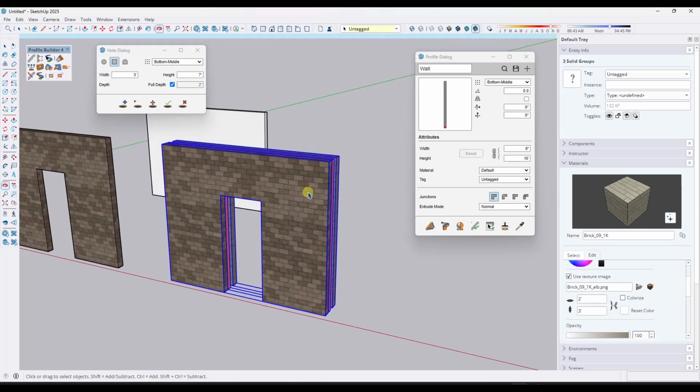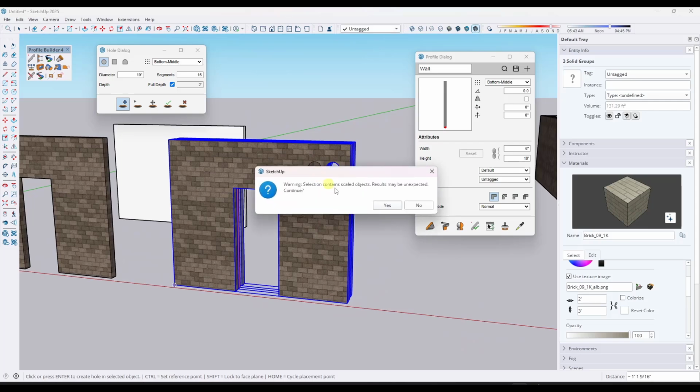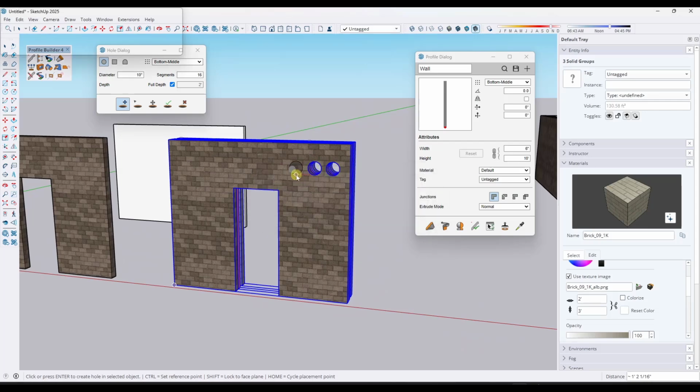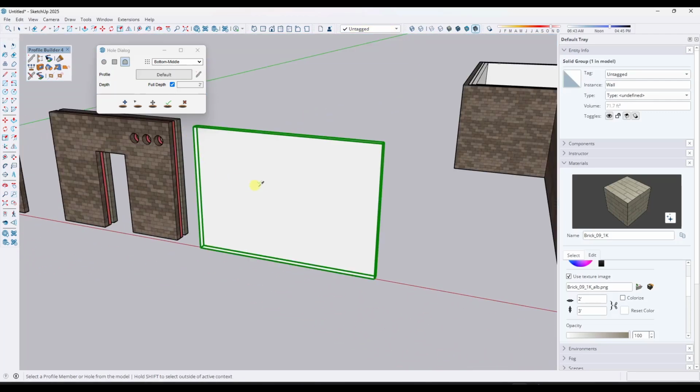But the cool thing about this is we also have the option in here to do things like circular openings. So if I wanted to add maybe a hole for ductwork or something like that, I could click on this wall right here or this collection of walls, and it's going to go through and cut openings in here for those holes really quickly, like this. And so you can also use this along with profiles in order to cut openings. So you could actually create a library of openings if you wanted to do that.